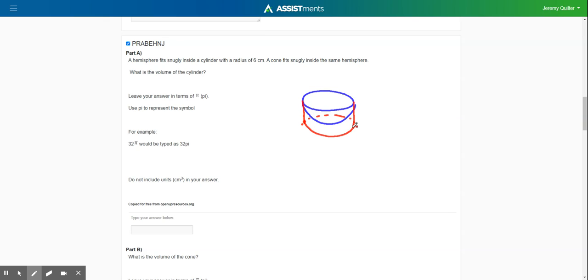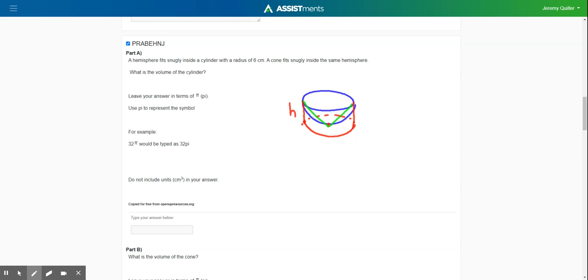And what we would see with that is that the diameters would be the exact same, and that the bottom of this hemisphere would be the same height as the sphere. Okay? And then we're talking about putting a cone inside of here. I'm hoping that by using different colors, this helps you to see that we're looking at a cone inside of a hemisphere, inside of a cylinder.